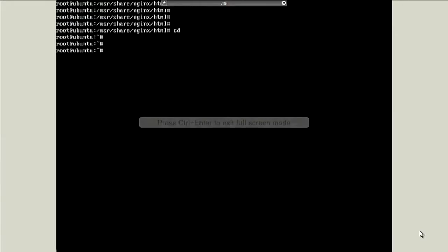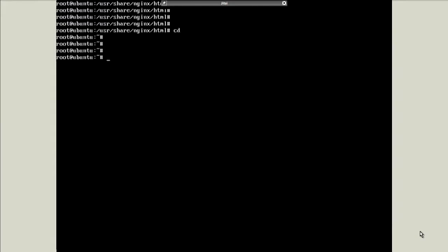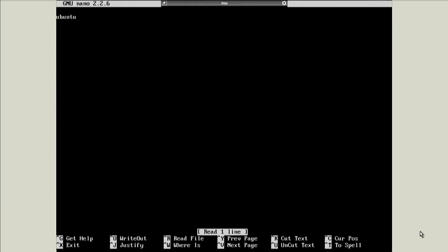Okay, so the next thing that we're going to do here is we need to make sure that our hostname is correct. And you'll notice that my prompt says root at Ubuntu. The name of this server is just Ubuntu. It's the default when you set up an Ubuntu server. And if I type hostname, it should tell me the same thing. So let's real quick edit that. It's in /etc/hostname, and just replace it with, in this case, Hangout.